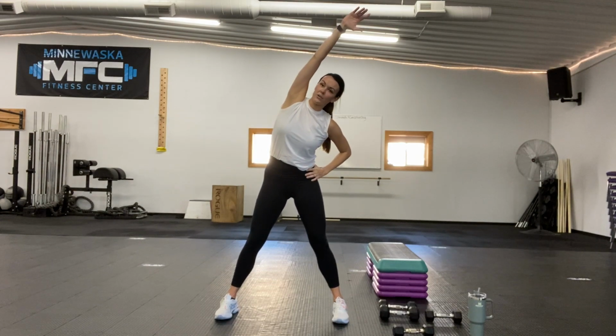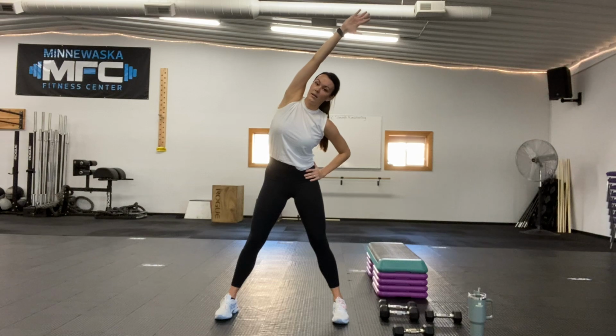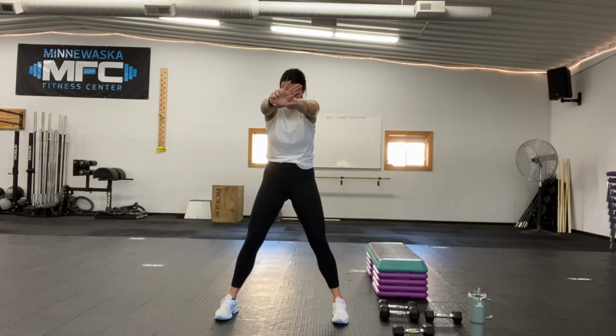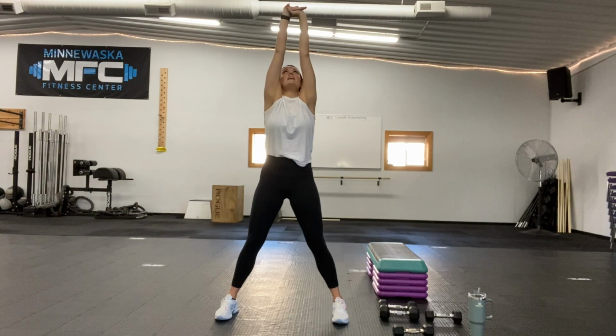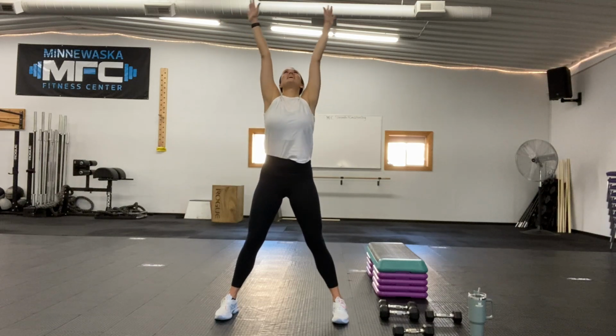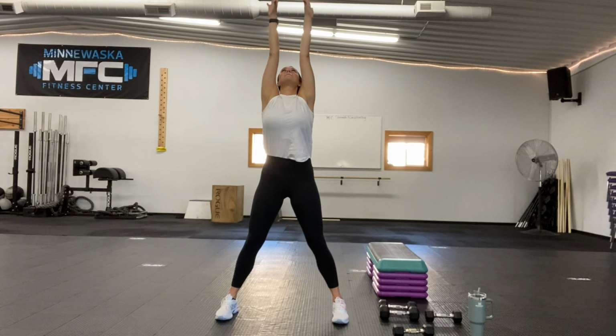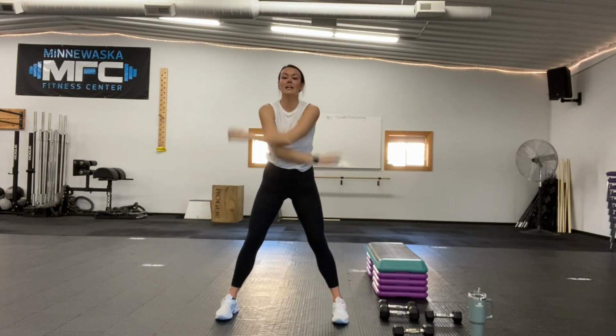Left one is up and over, hold it here. Exhale, release that. Take that hand, grab that wrist, send everything forward, tuck the chin into your chest, all the way up to the ceiling. Reach it up. Exhale all the way down. Nice, three nice deep inhales. Reach those arms up. Exhale down. Again, inhale up. Reach them up. Exhale down. Last one right here. Inhale all the way up.